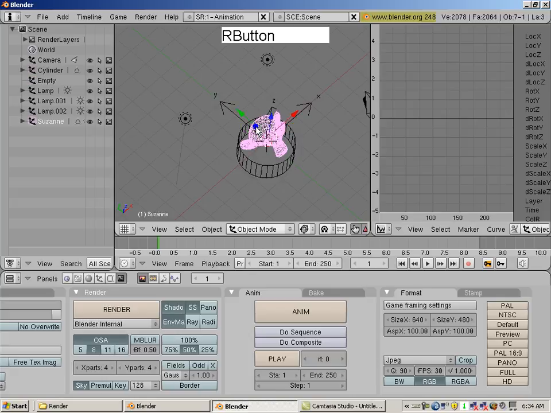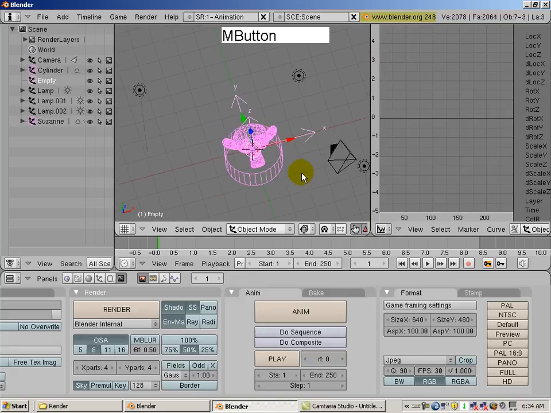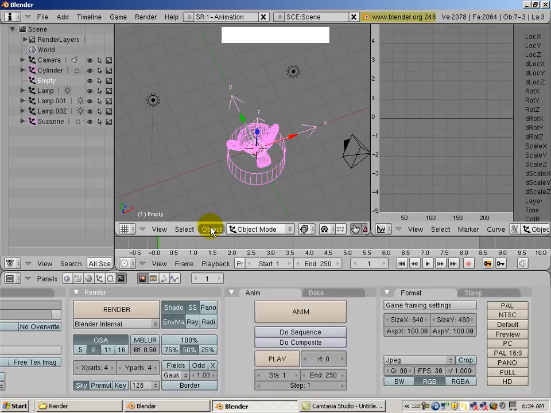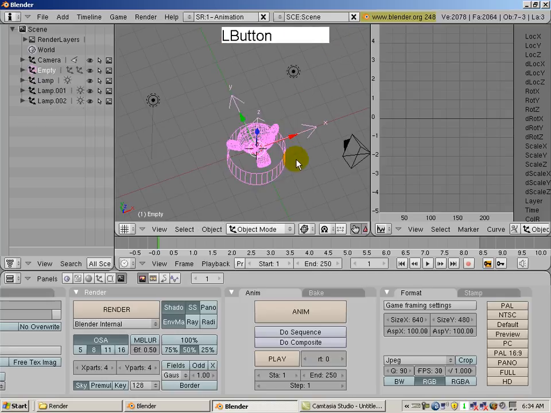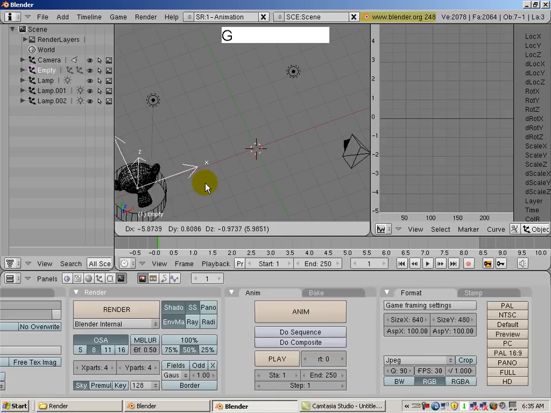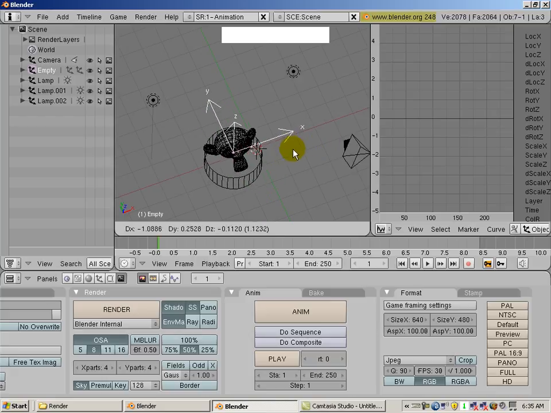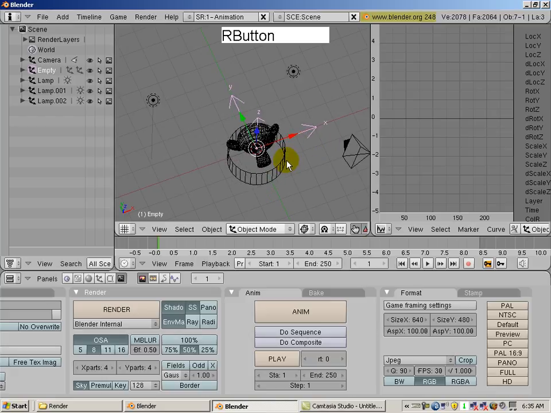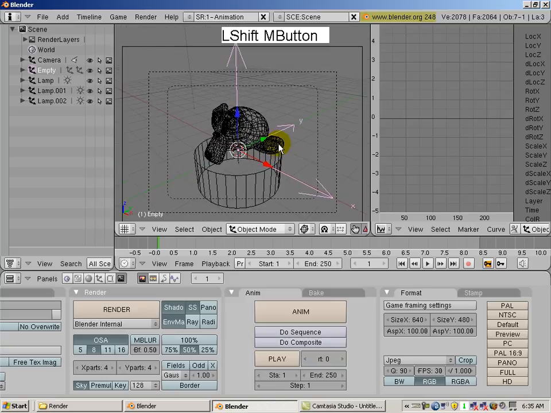Alright, select the monkey and shift select cylinder, and while holding shift still select the empty, and then I'm going to parent these two items to the empty. So I'm going to say object, parent, make parent. Now if I select the empty and grab it, the monkey head and cylinder are children of the empty. I'm going to right click to release that. Alright, now I'm in the front view, or let's say it's 0 for camera view.